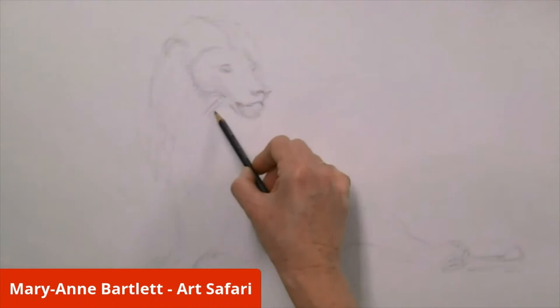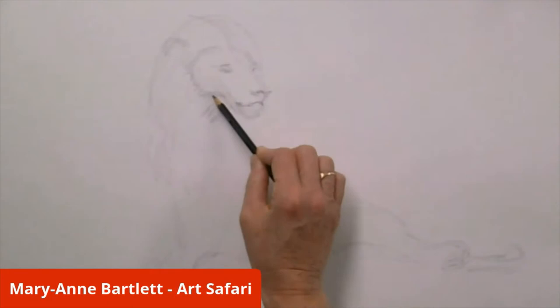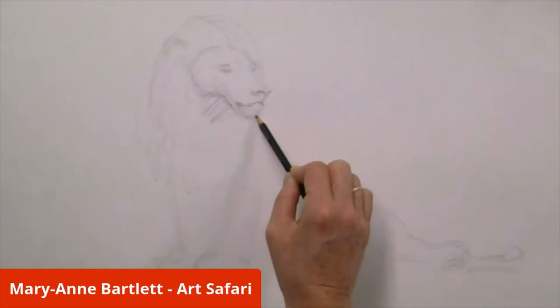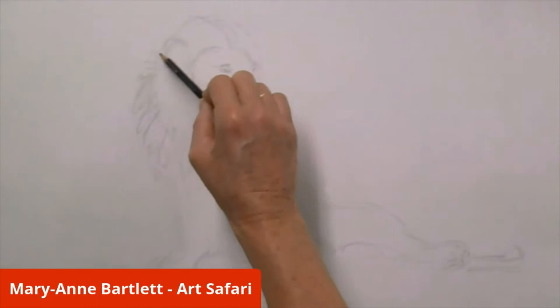I might use a bit of control later when I come into the eyes here. But actually at the moment, I'm using the pencil much more as a tool rather than a writing implement. And we're so used to holding our pens and pencils as writing implements. Just use it as a playful tool that you can just scribble along the page and find your animal.